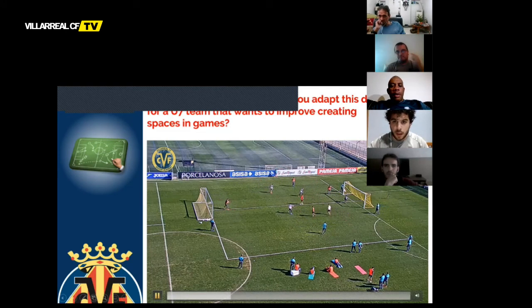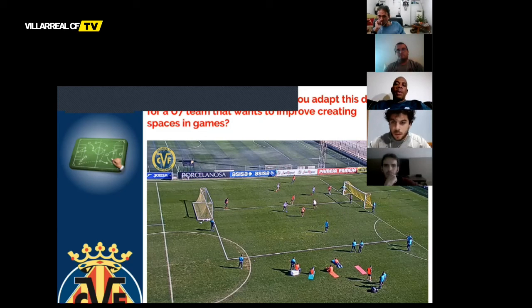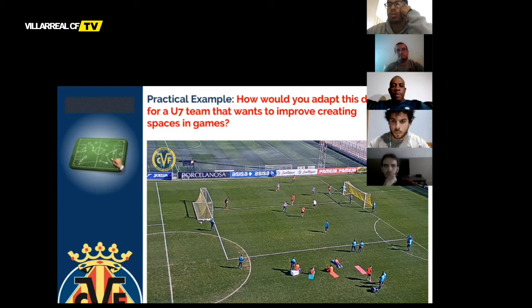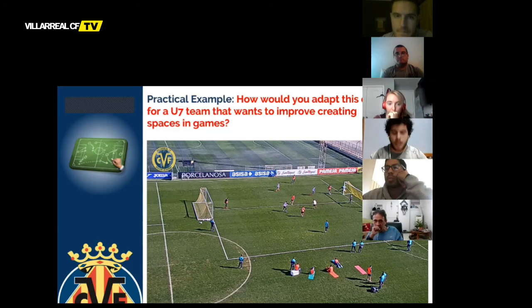All right. Finally, if we talk about the variables, what do we have here? The variables, the goals. All right. We're going to start to modify these variables. You said before, how do you adapt this drill? Because the question is to adapt it to a U7, right? I would definitely make it 4v2 for the kids to create more space, because they're going to have fewer people marking, so I guess they will be able to create more space since they're small kids.